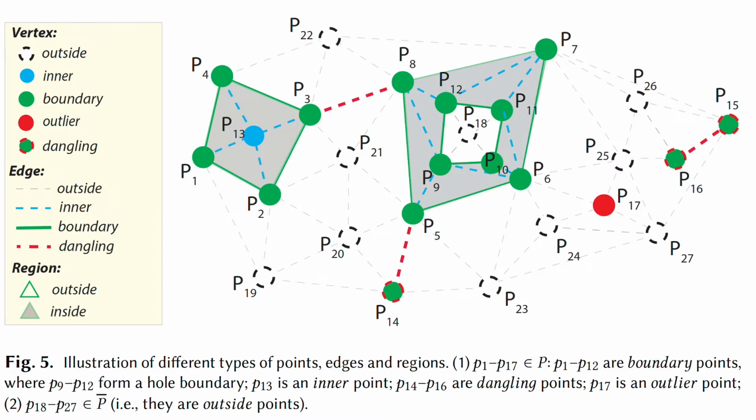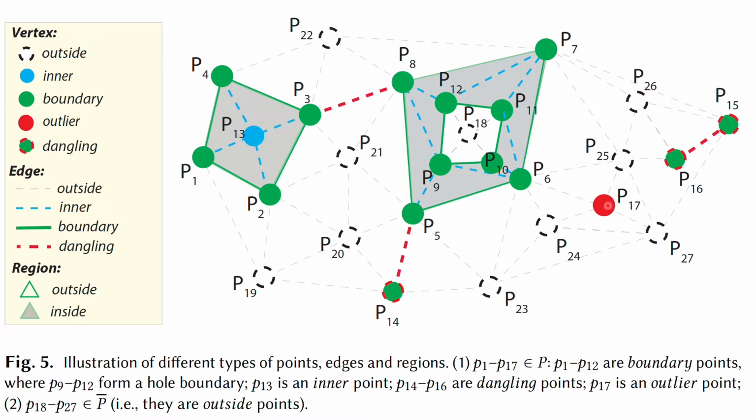So there are two types of regions, outside regions and inside regions. All those cannot shadow paths are inside regions, and the rest are outside regions. If a point is in the outside regions, it's an outside point, and if it's in the inside regions, it's an inner point. We also have the boundary points, P2, P3, and P4.